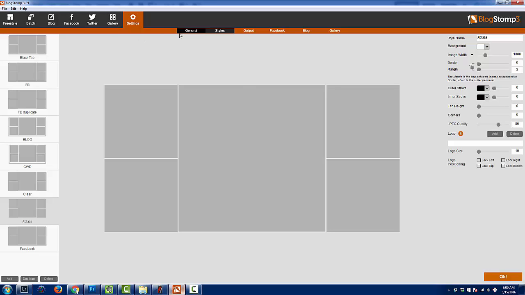And you can just use BlogStomp as usual. I just wanted to show you that you can set the JPEG quality here in BlogStomp, and that with my experimenting, it doesn't matter if you export them with a lower quality out of Lightroom or Photoshop. No matter what size you start with, BlogStomp pretty consistently comes up with the same size whenever you export them.